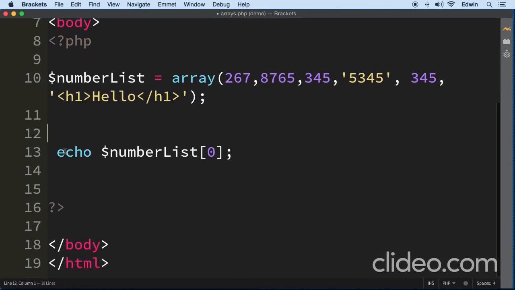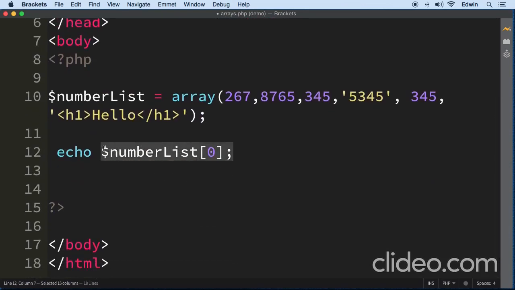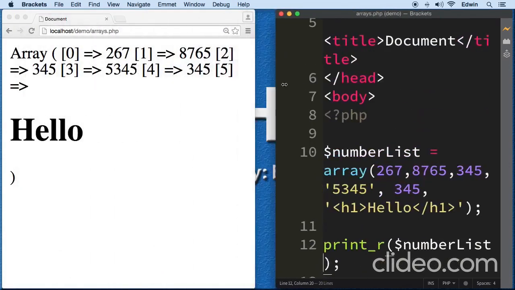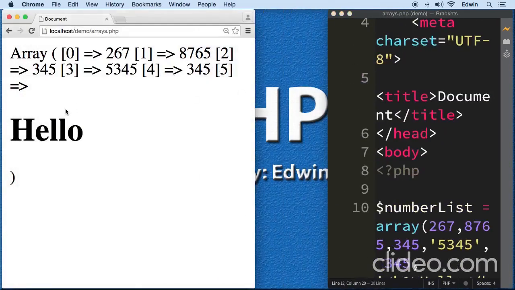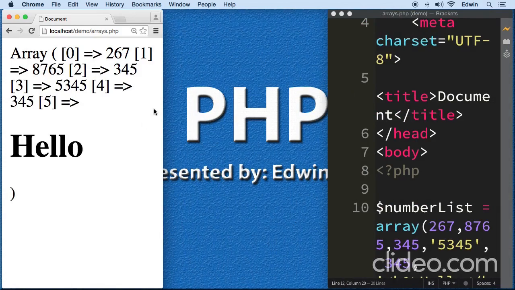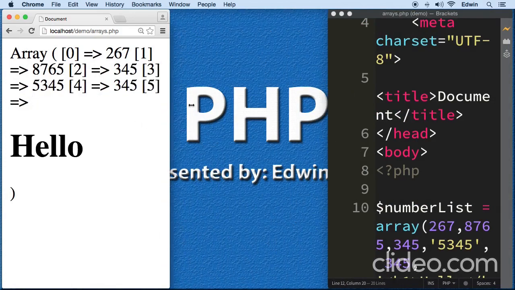So anyways, we got this there, we're referring to it. Let me just comment this out like I was going to do, and let me show you the structure of an array. So I'm going to use a function. This is a built-in function in PHP called print_r. Right there, you see the parentheses, and I'm going to put the name of this array inside here, and when I come out here, I'm going to show you the structure of it. All right, let me take this hello out of there, because that's getting, actually I'm going to leave it there. And that's the hello we have, I think, on the fifth spot, the last one.